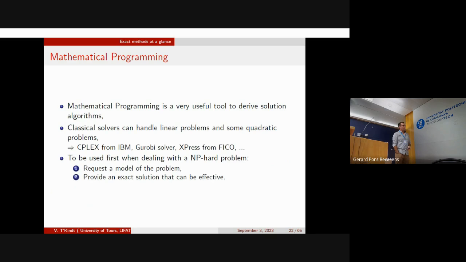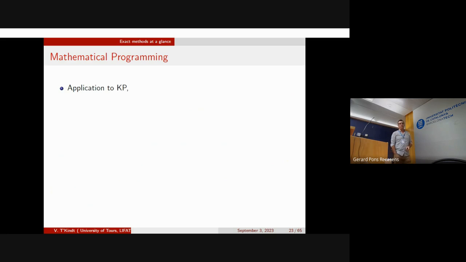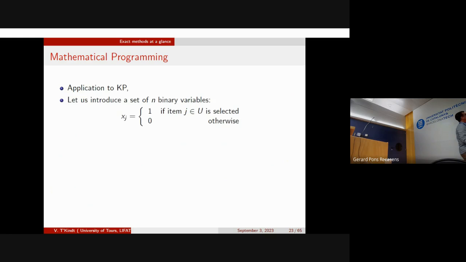So first, what we have to do is to build a model of our problem. We first start with the knapsack. When you have to design a program, the first thing that you have to do is to say, okay, what is my combinatorics? And I need to define a variable that will enable to model this combinatorics. So for the knapsack, naturally you say, the combinatorics come from the fact of saying, I have an object, I put it in the knapsack, or I don't put it in the knapsack.